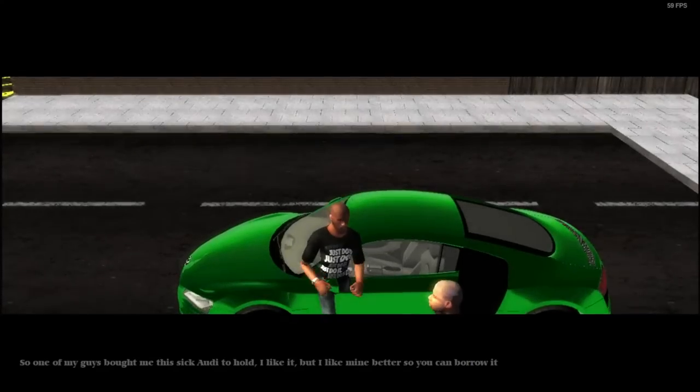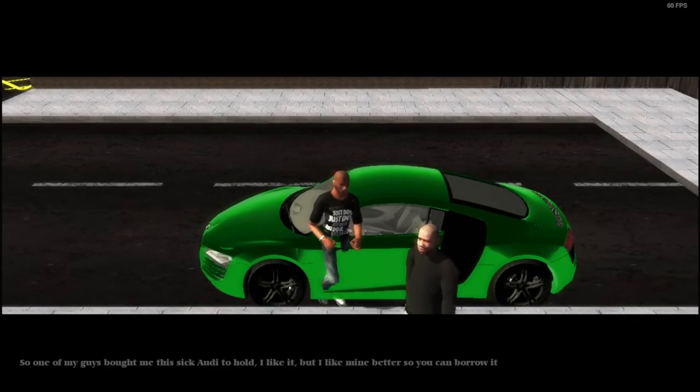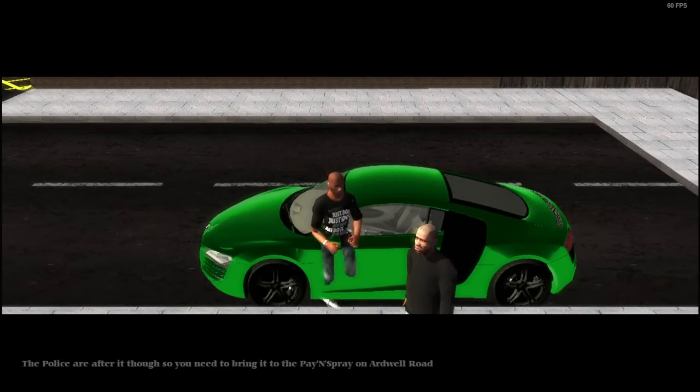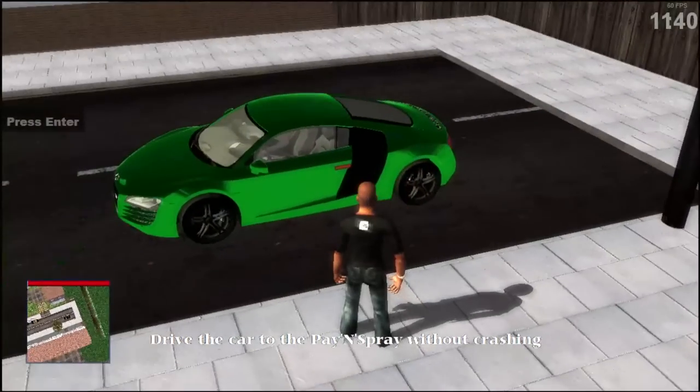Alright, we did it. So one of my guys bought me this sick Audi to hold. I like it, but I like mine better, so you can borrow it. Police are after it though, so you need to bring it to the pay and spray on Aldwell Road. Pay and spray? Follow the arrows, don't scratch it, and remember, it's just a loan.